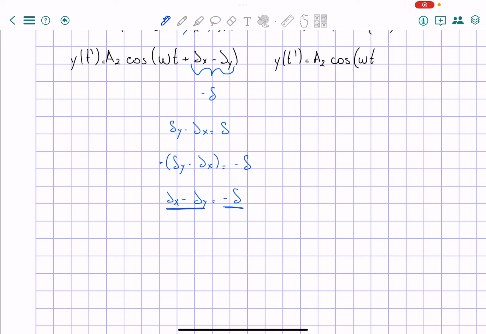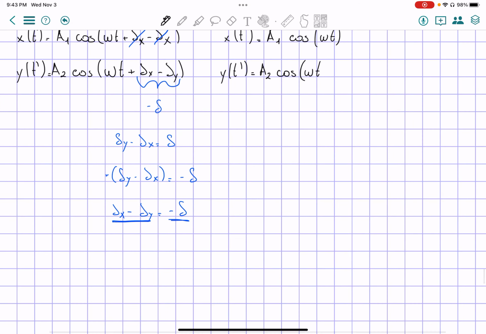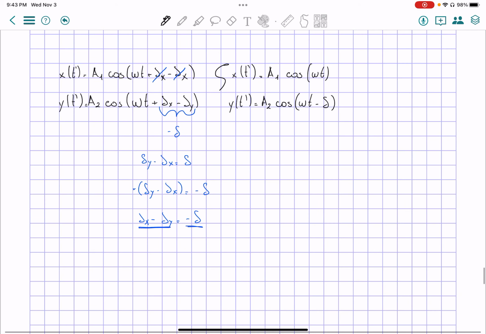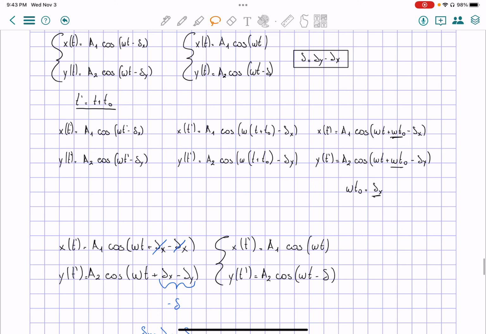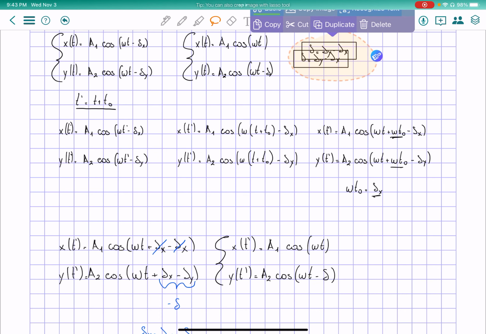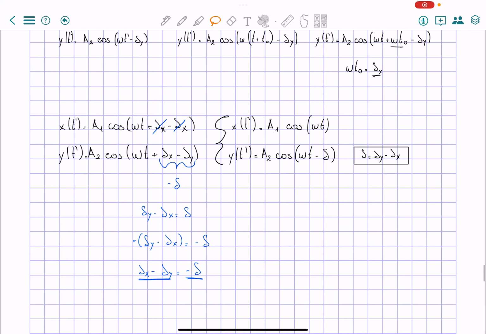So we can rewrite this as negative phase shift. And as you can see, we proved that our system equation is the same with this substitution, that it's exactly what I wrote down here. And that is the solution to our problem.